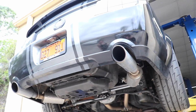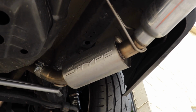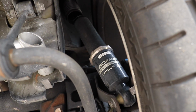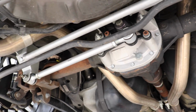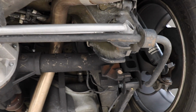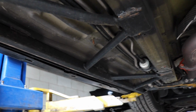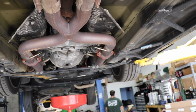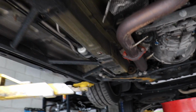Alright, so we got the car on the lift, and this is the first time I'm seeing the car. I looked underneath and I got pictures, but we obviously got the Borla S-Type mufflers. We got BC Racing BR Series coilovers. Very nice. And then we have the beautiful Watts link in the car. We also have lower control arms. There's an upper control arm. And then if we go down the car, there is this brace that was added to the car. Off-road X-pipe. So these are Steeler, I think, chassis brace right there. So everything looks really good underneath.